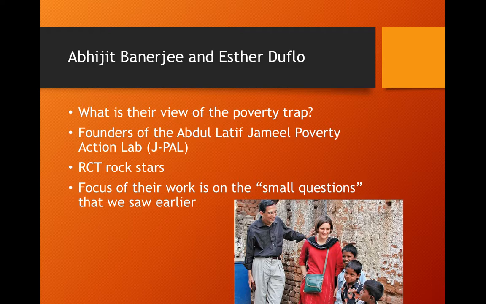So here's a picture of Banerjee and Duflo. They wrote your book, Poor Economics. Their view of the poverty trap is that it probably exists in some contexts and not in others. So we should identify what the poverty traps are that we think there are: caloric poverty traps, or poverty traps related to micronutrients, or health poverty traps, or things like that, and systematically try to figure out whether they exist or not.